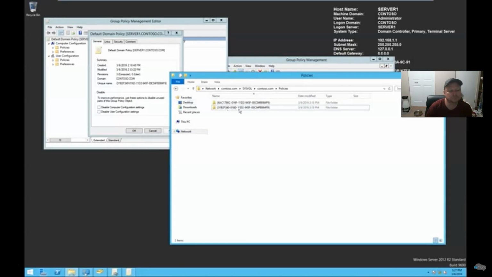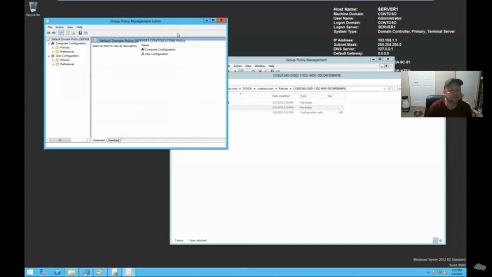There is the actual GPO for the default domain policy for Kintoso. You'll notice that it's broken down into machine and user, and there are settings in here. We can't directly edit them, but we can peek in there and take a look at what is configured and what the structure looks like.